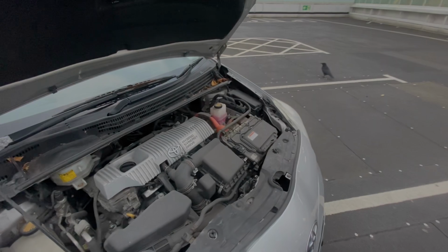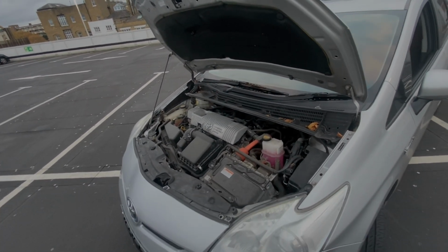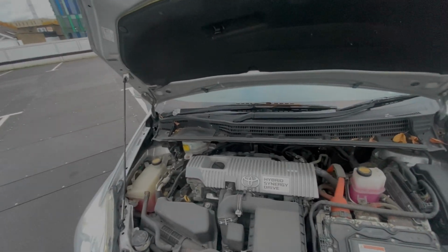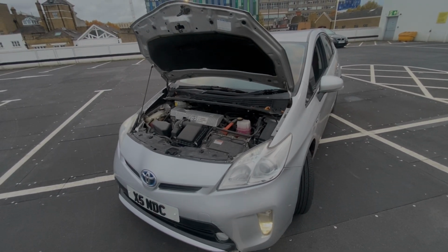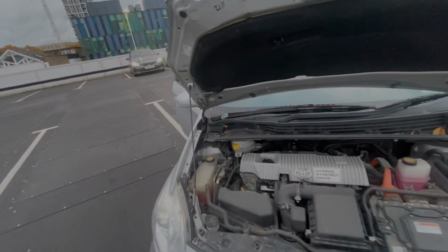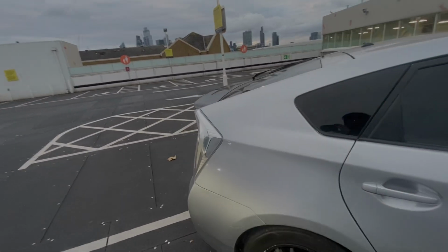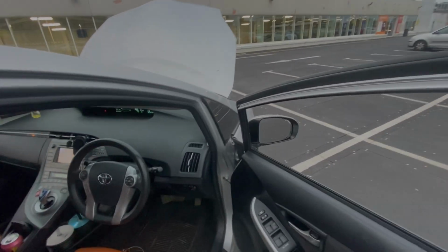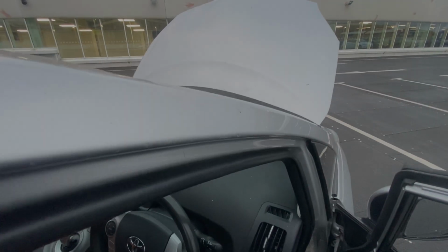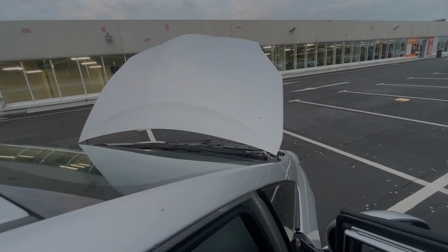Obviously not the silkiest of engines, but at the same time, for being a 1.8, it is a rather quiet unit as well. Obviously that's with the bonnet open at the moment. In terms of the idle sound, it's just shut off as I want to hear the idle, so let me literally give it a few revs. So that's the CVT.